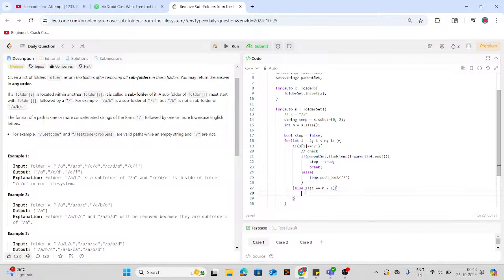In that case, we need to check whatever temp string we have. If it is the last character, first we need to push this character, and then we just need to execute this logic, right?